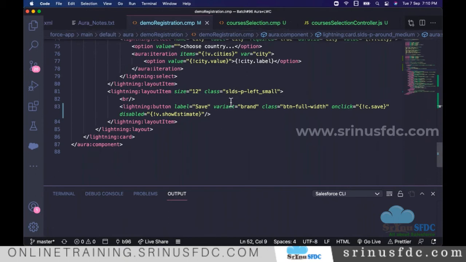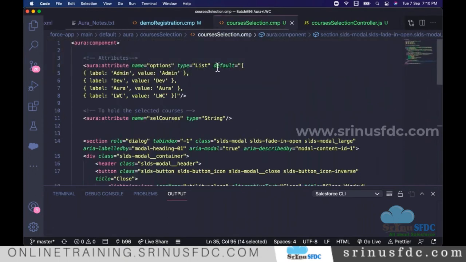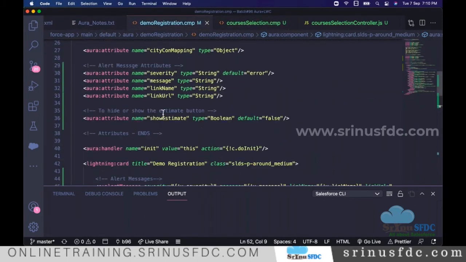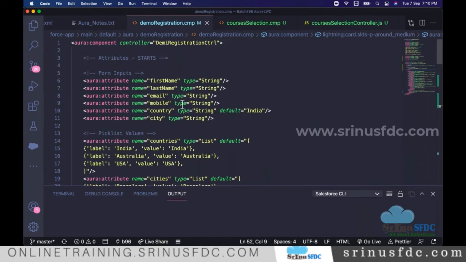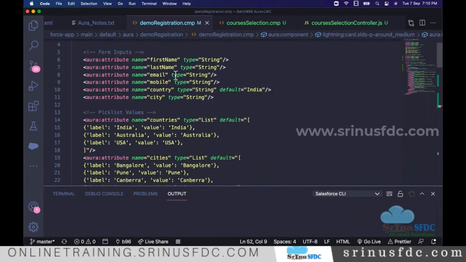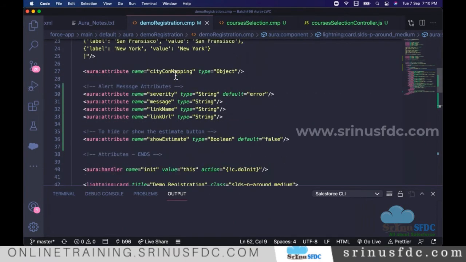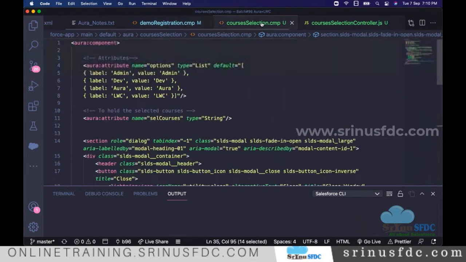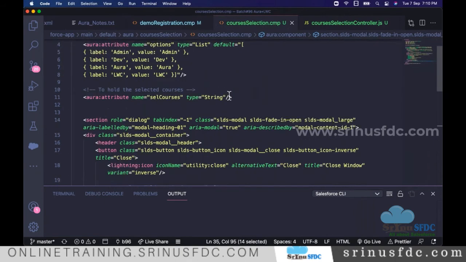We are going to supply the record ID into this component, because in the demo registration, the previous component, we are saving the record, and the record ID is there in the demo registration component in one of the attributes. We are going to supply the record ID. Okay, I think still we did not add it, so we are going to supply. We need record ID to update.